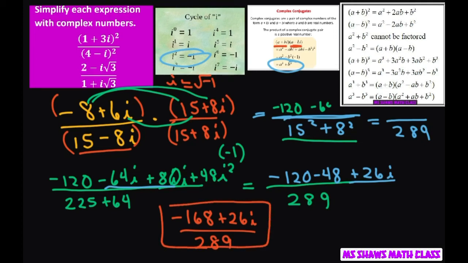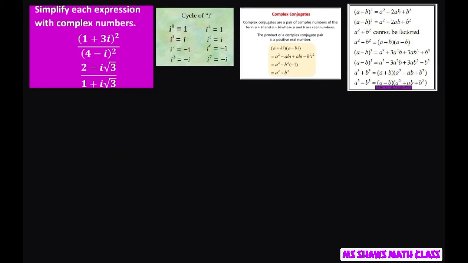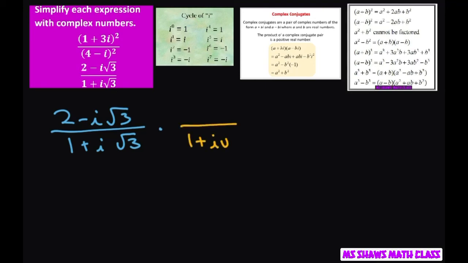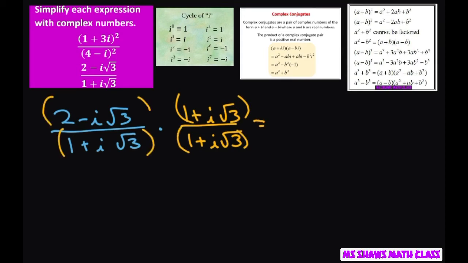Now hopefully the second one will be a little easier. We're just going to multiply the denominator by its conjugate. Let's see, 1 plus i square root of 3. So the conjugate is just going to be 1 minus i times square root of 3. The denominator is always going to be easier because we're just going to use our formula here. So that's going to be 1 squared plus square root of 3 squared, using our formula. And then the numerator is a little harder.